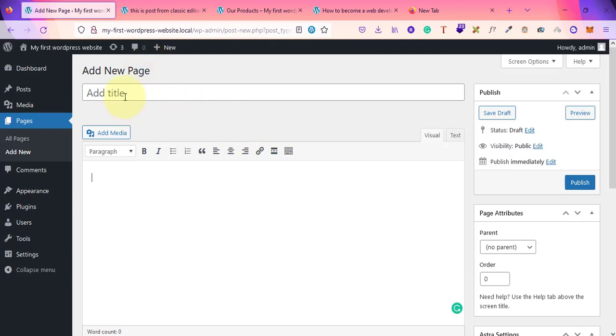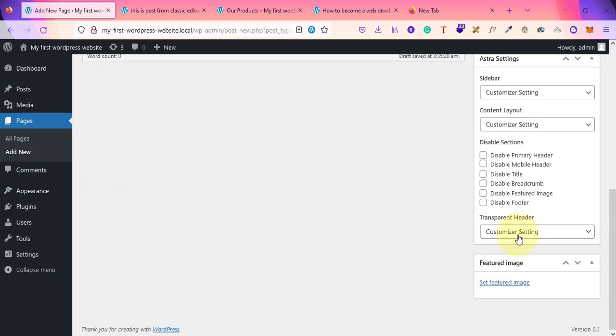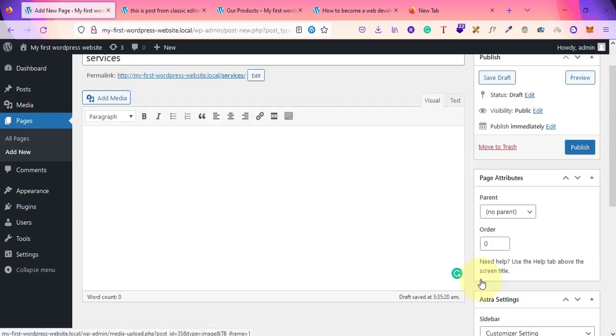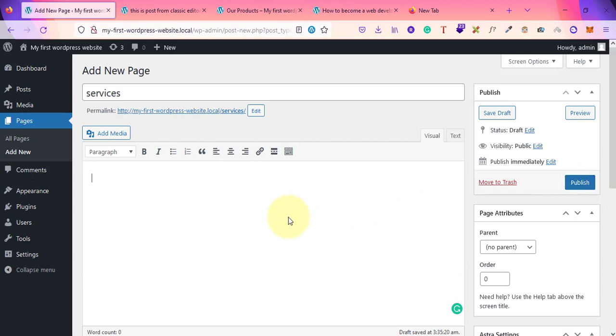We'll look into that in depth. But for now, you can rest assured that you can simply go ahead and create a new page here, a services page, and simply click on publish, change the permalink, and add some content as well if you want. And then the sidebar details and feature image you can also set up. But for designing pages, the classic editor is not fine. Just to create a page, it is fine. To design a page, we can either use Gutenberg or page builders. Using a page builder is the best option that we can have.